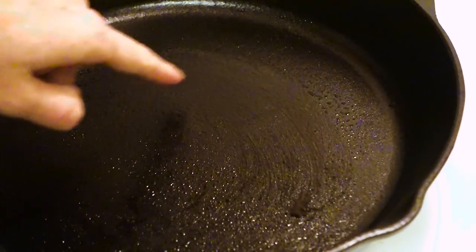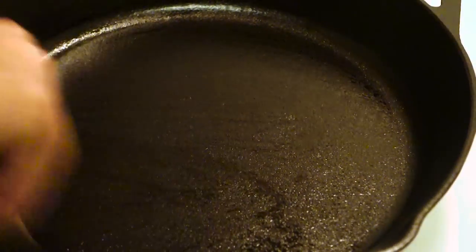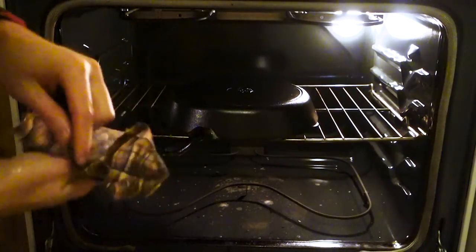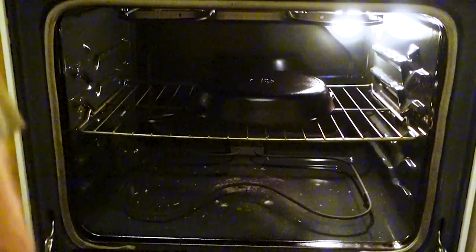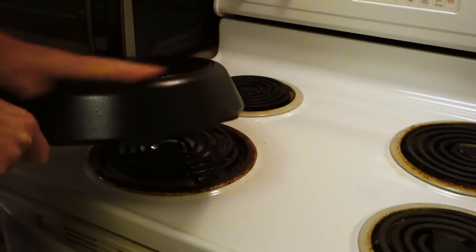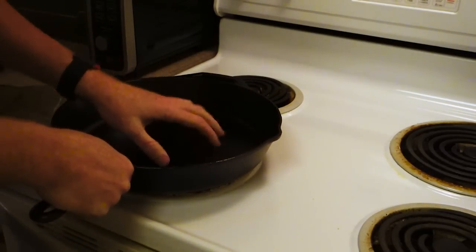You can see how it's starting to bead up instead of soaking into the pores — that's a sign that we're pretty much done. Once the oil starts to bead up on the surface instead of soaking in, your finish is good to go. We'll just finish this last one up and that's it. At the end of this process, you'll have such a strong finish that it would survive a pass in the dishwasher. I still like to baby mine, but an occasional dab of soap every so often will not strip the finish.